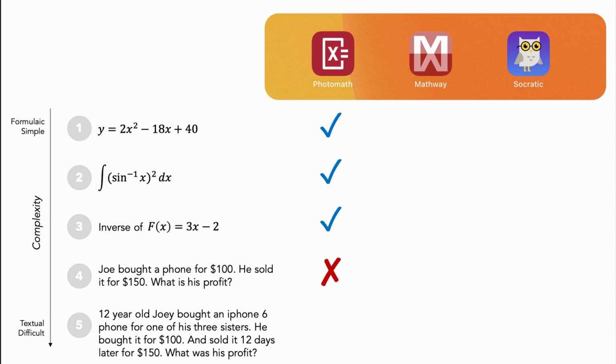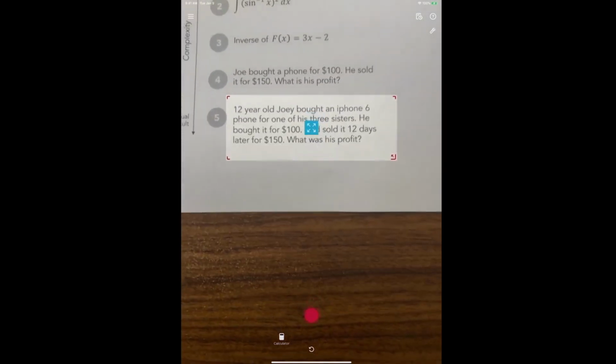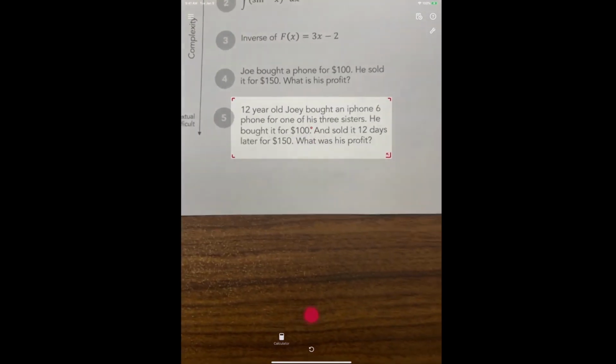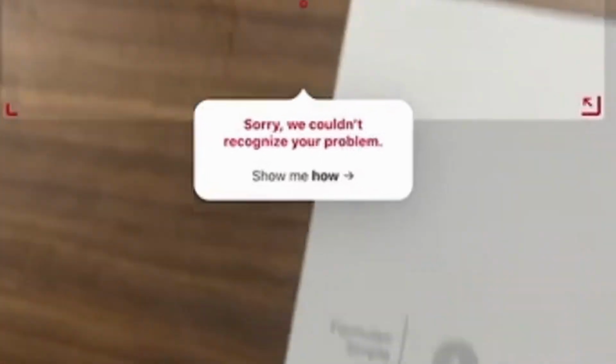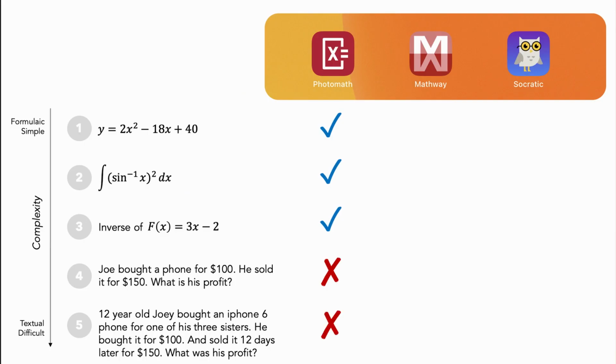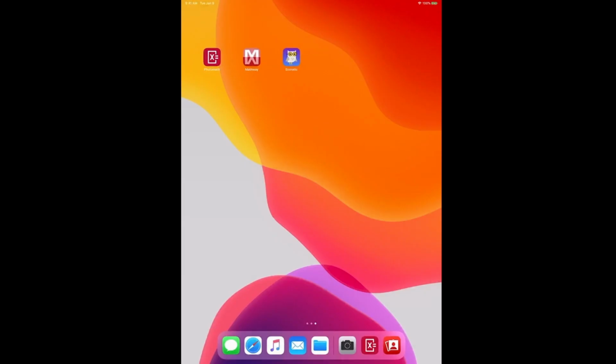You know what? Make it do it anyway. So hopefully its silicon brain explodes. Yes. Okay, so let's get it. There we go. And the same problem. It wants a formula, basically. Okay, so now we're going to the other one. It's called MathWay, which was a company bought by Chegg.